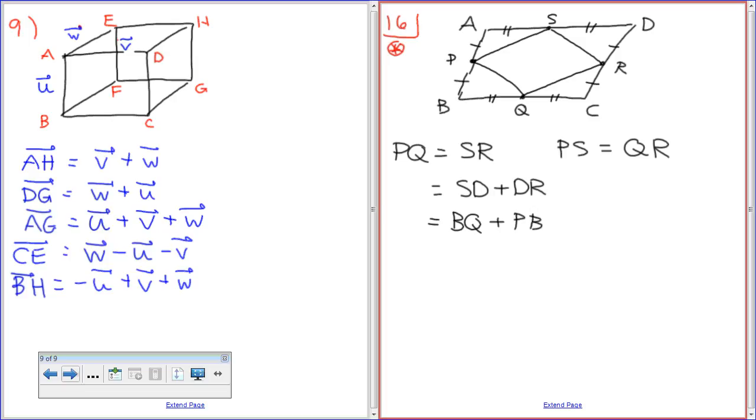So everyone see what we're doing there, right? And we're doing a lot more of this in tomorrow's lesson, assuming I get to teach today. All right, but in tomorrow's lesson, we're going to do a lot more of this proving stuff. So then BQ plus PB, I can't really do that, but I'm going to write that as PB plus BQ. And then if I add this plus this, what does this plus this equal?